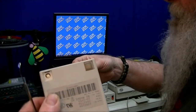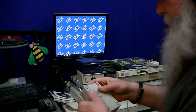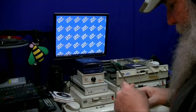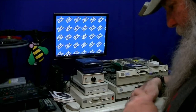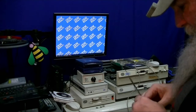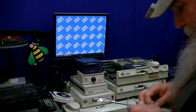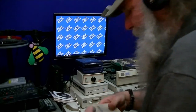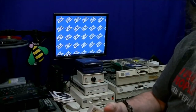That screw is closer to the surface. That kind of took up that pad a little bit worse than the others. And I don't know if it's just because this is on the one side of the unit, that the screws are closer to the surface, or not as far down in that deep well. And there's the last one. That one is just about the same. So those are a little bit closer to the surface.